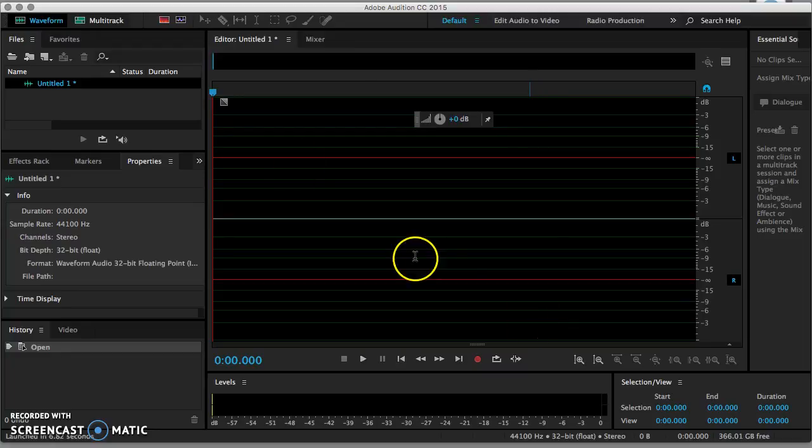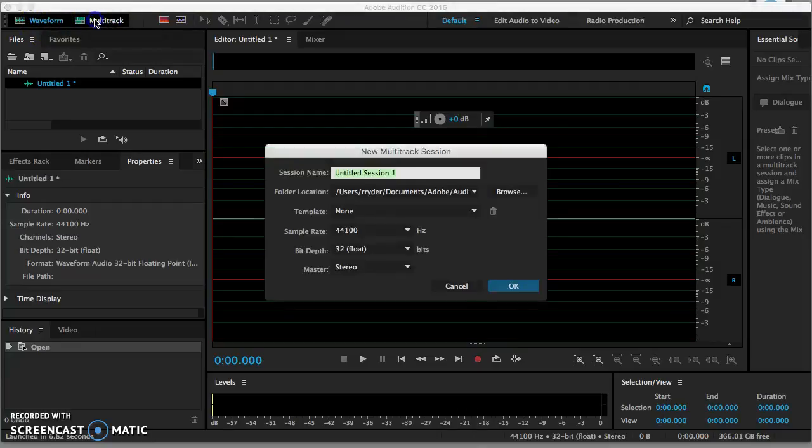So super simple. Now, instead of the waveform view, we're going to move to the multi-track view. And we do this so that we can blend more than one track together. For your assignment for COM110, you will actually need to blend together music and your voice, possibly sound effects if you'd like to add them. So we want to know how to be able to multi-track something. So multi-track is simply the difference between waveform, the single view, or multi-track, the multiple track view.